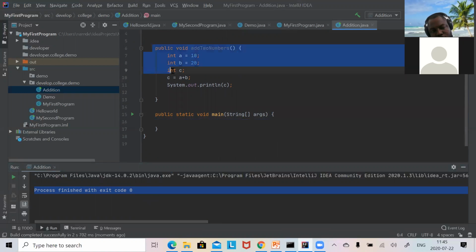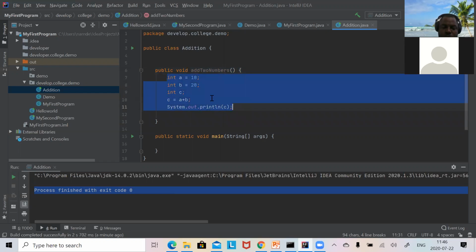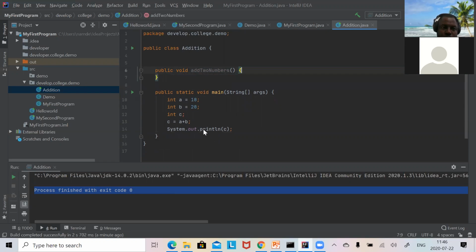Even though we specified everything here, like what we want to do, it will not be created here. So why is that? This is a method. Suppose we have created a class and we want to use that class. I told you we need to create an instance of that class, which is called an object. Suppose I don't have this method right now. I'll just remove it from here and put this thing inside this main.